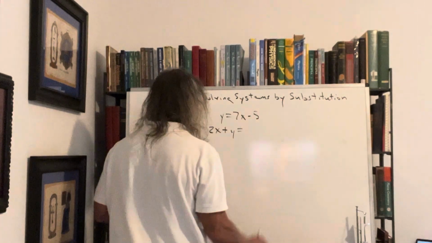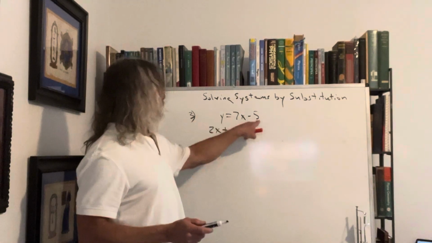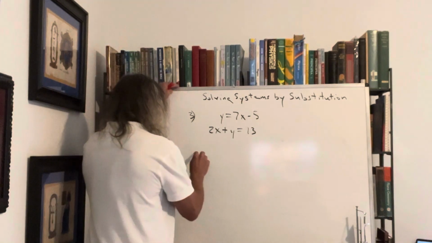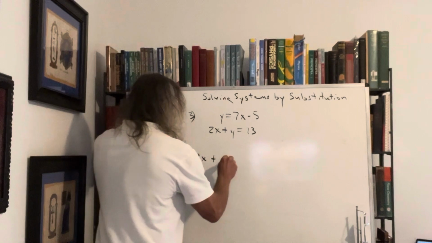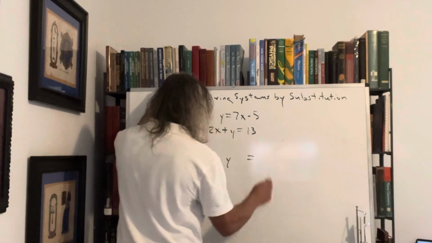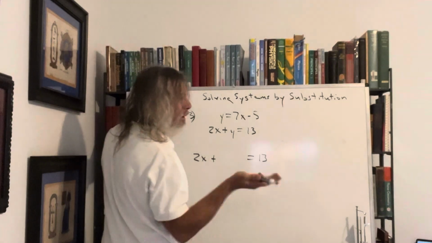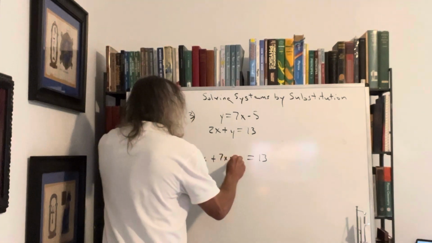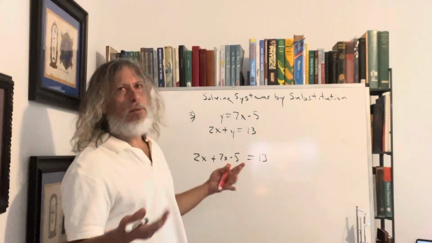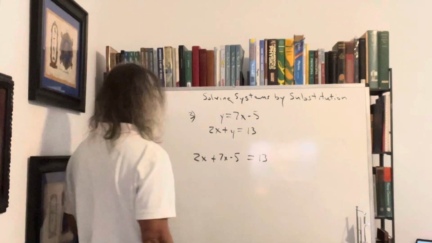So y is all this stuff. Y is 7x minus 5. So I can put this stuff in place of the y, because it's talking about the same thing in a different way, just like a nickname. So then we're back to the stuff we've done before. We spent time on solving linear equations. You've done this this year and in many years past.